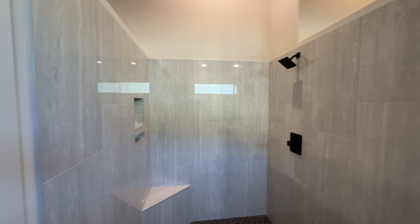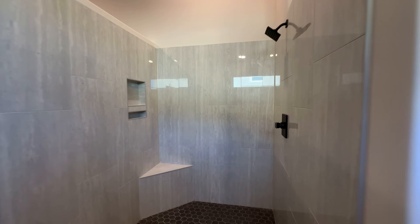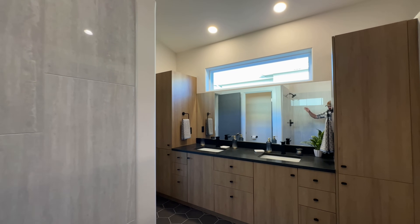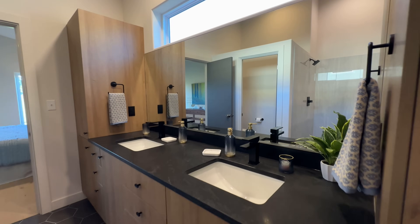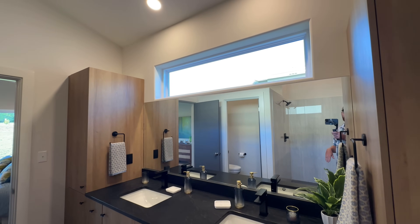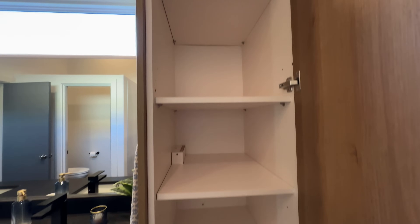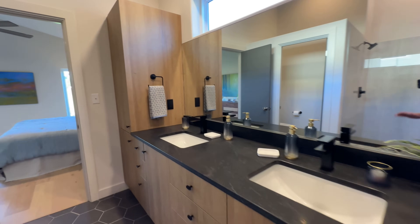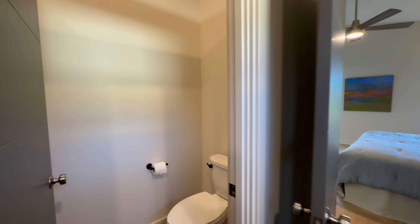In the shower, these guys don't believe in shower doors — the shower is big enough that you don't necessarily need one. However, if you wanted to add something, you could, or you could put a curtain up. And if there's no shower door, there's no mildew or mold or anything like that you have to worry about cleaning. You also have double vanities in here, a huge mirror, a great big transom window, and on either side we've got these nice big linen closets. There's actually a lot of cabinets. This is the water closet.